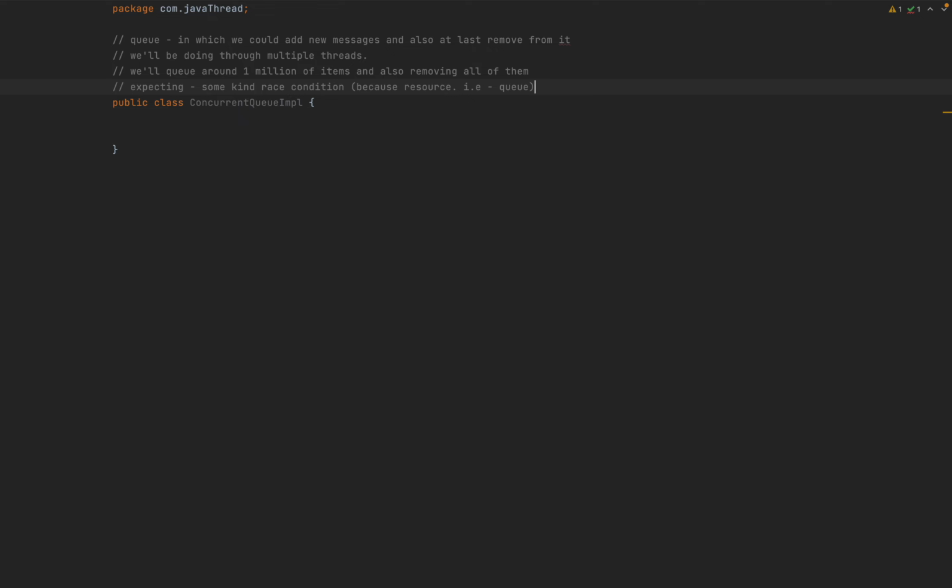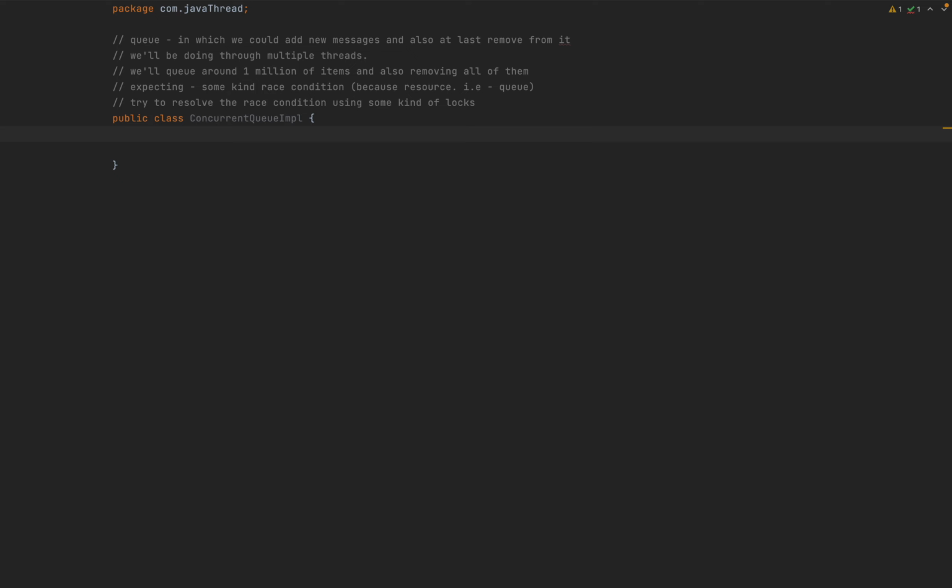Since we'll be using the same queue and enqueuing 1 million items through multiple threads, we would be seeing a lot of threads enqueuing the same item, and because of that the total number that we'll get at the end could be a little lesser, and then we'll try to resolve the race condition using some kind of locks.